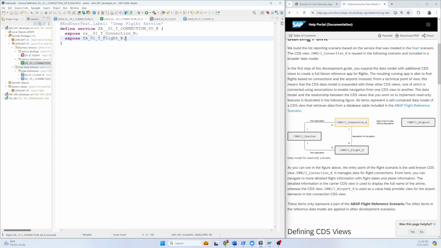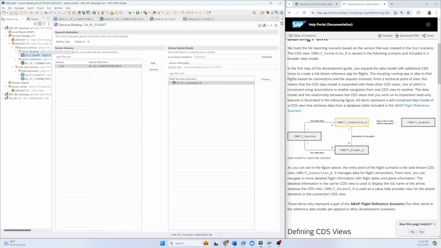Automatically, if you go to the service binding, you can see, here activate.